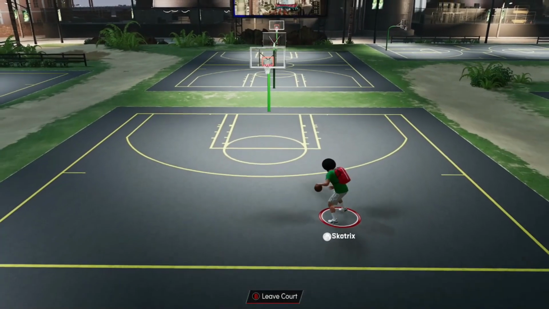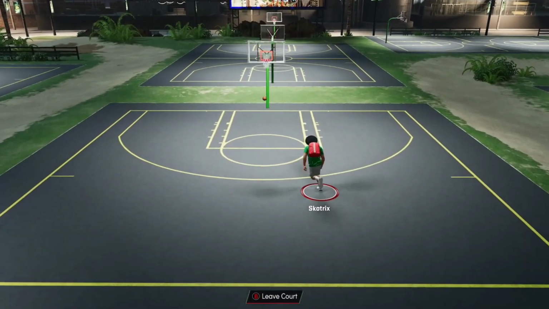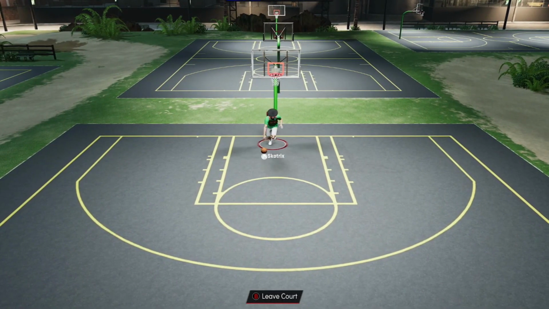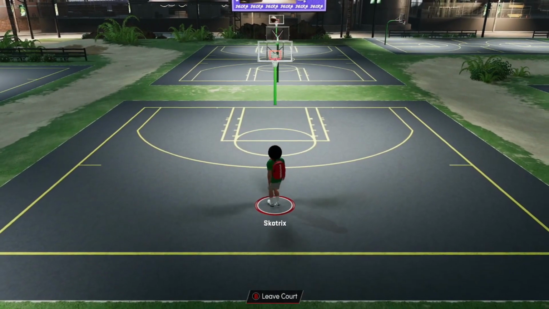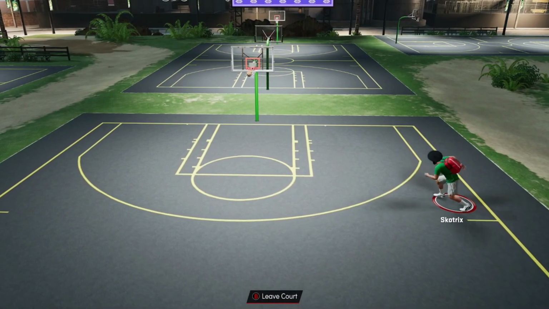Back on NBA 2K21 Next Gen for another build guide video. In today's video I'm going to be showing you how to build the best LaMelo Ball build in NBA 2K21 Next Gen. This is a super good all around DemiGod build. It's a 6'8" point guard. It has super good finishing, super good shooting, playmaking, and defense, as well as good physicals. So it is a really good all around build.